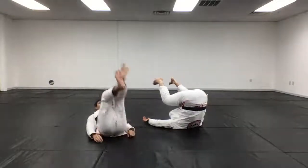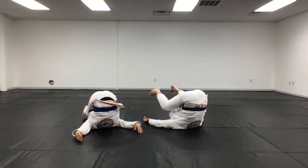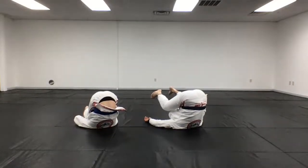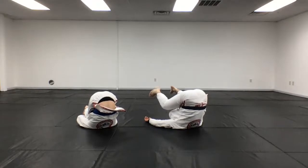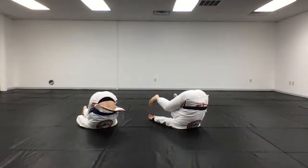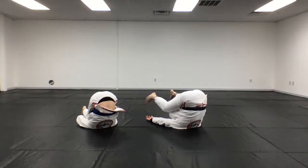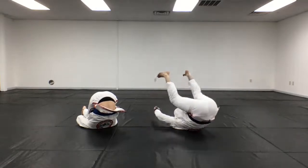Hold this position. Super tight. You should breathe deep, guys. All the pressure on the shoulders, on the neck. Go back slowly.